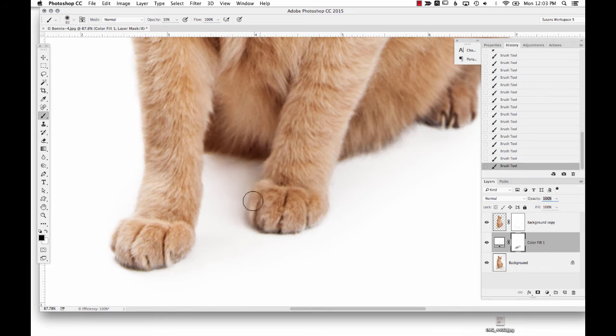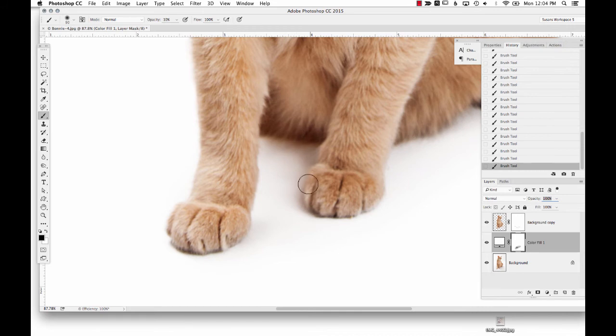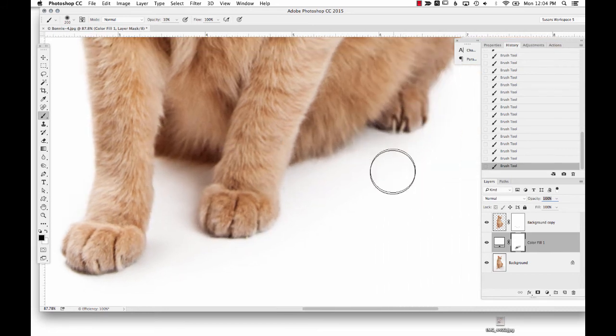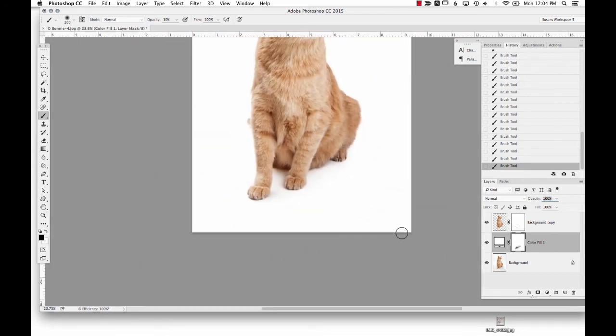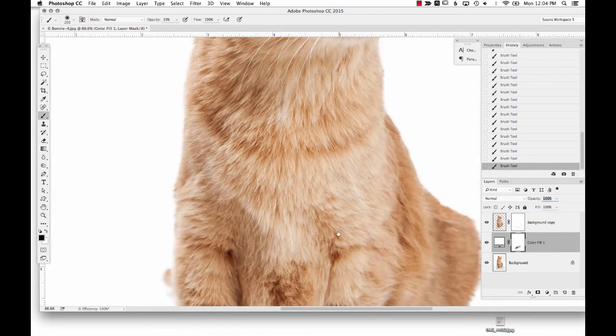I'm going to go back in with that brush and just keep brushing until it's faded in and it looks nice, like a nice graduated shadow. So the deep areas, I'm going to paint in a little bit more just to get that shadow a little bit deeper, so it looks a little bit better. Then I'm going to increase my brush size and fade it all off like that. Okay, that looks pretty good to me. I'm going to zoom out and see how that looks. That looks nice and subtle and natural.